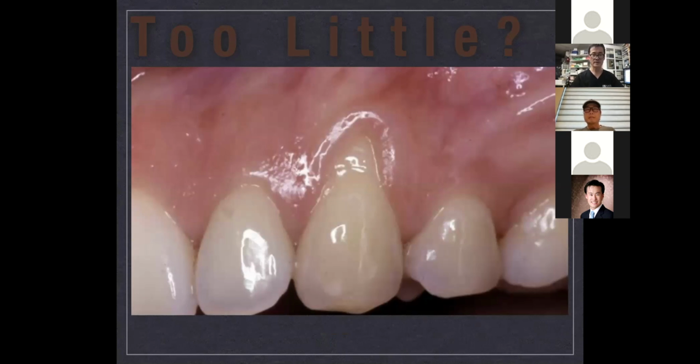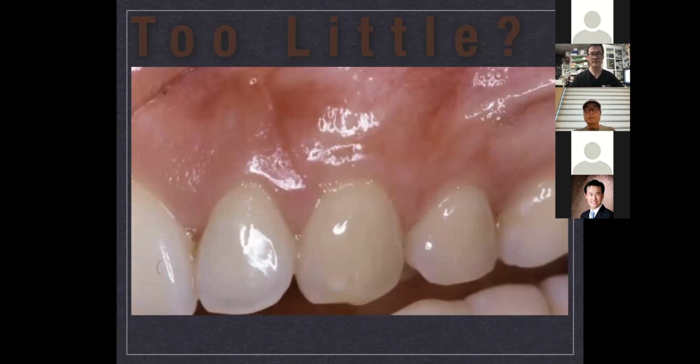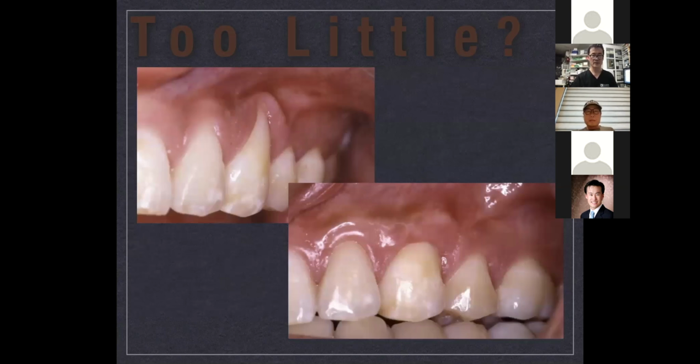This happens to be that same patient's daughter. The mother got some treatment. The daughter said, hey, I have the same thing. I need to get some treatment. So she comes in, same thing. We do root coverage by adding more soft tissue to the area, and happy mother, happy daughter.